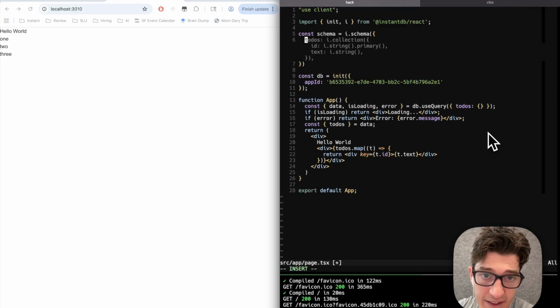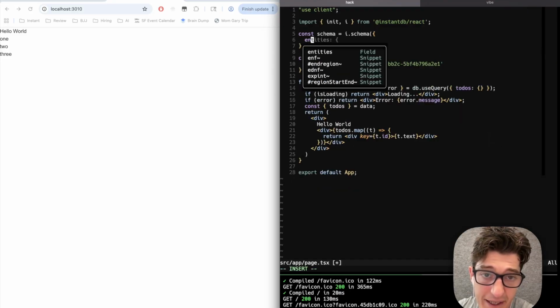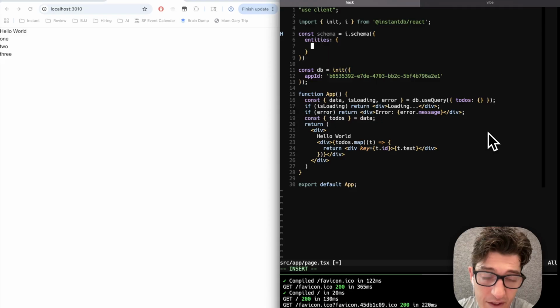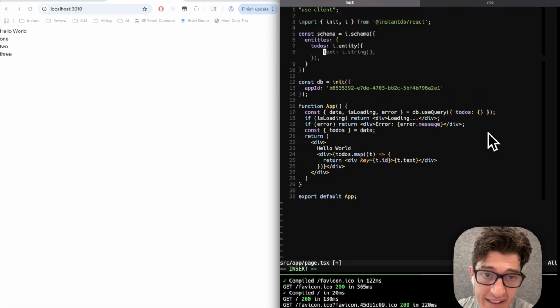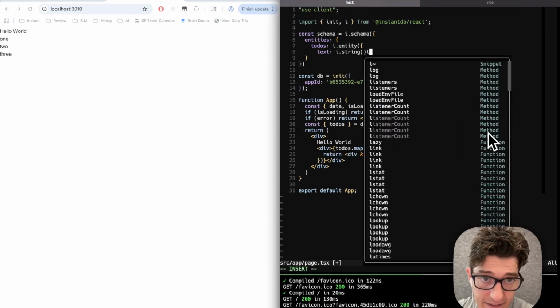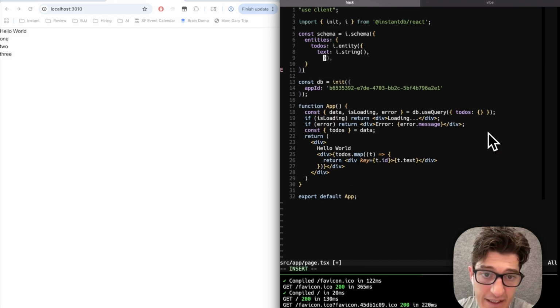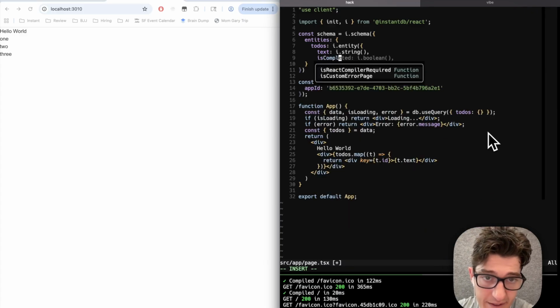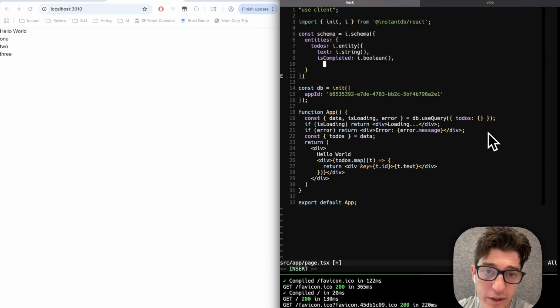In this case, it's going to take some entities. One of our entities is a todo, and that's going to be an i.entity. And in this case, it's going to have text, i.string, and it's going to have isCompleted, and that is going to be a Boolean.